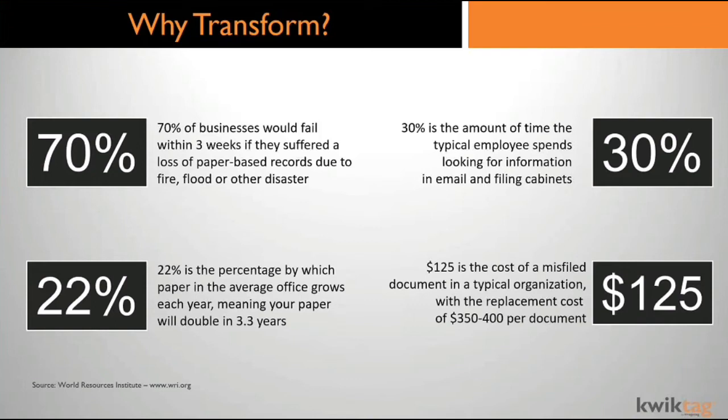Upper right-hand corner, this number, 30%. Again, you probably don't have a line item on your budget for this, but it happens every day. Look around your office. 30 to 40%, and I show the conservative number, 30% here, 30 to 40% of an admin's time or finance person's time or HR person's time is spent looking for information. Those documents that are lost in email or filing cabinets or boxes.